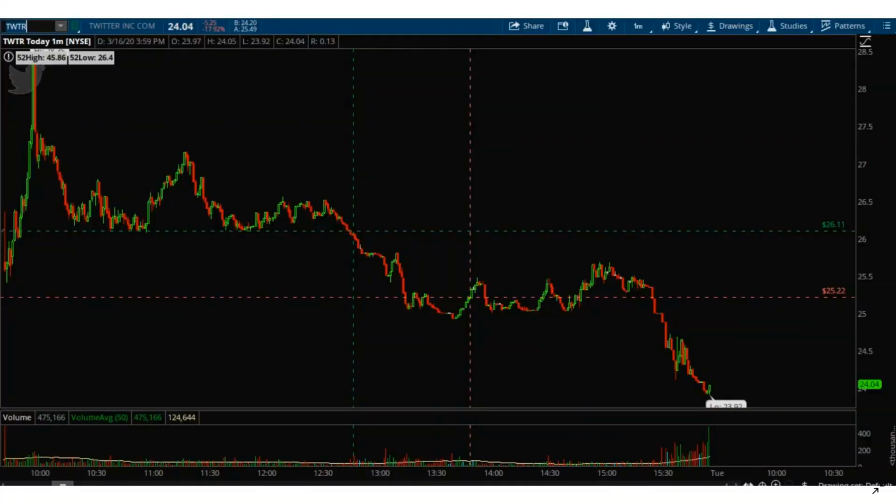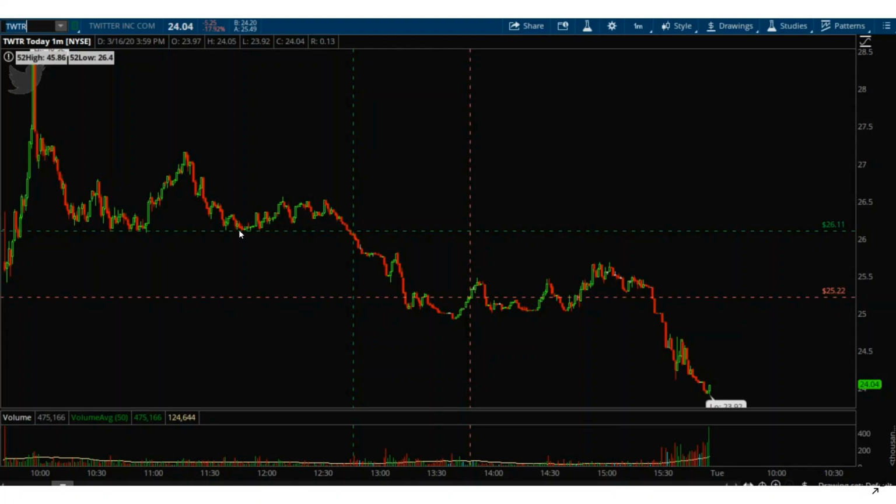All right, so let's check this out. This is Twitter, today on a 1-minute chart. I am a scalper and day trader, so my charts are always 1 minute for my entries and exits. If we look over here, we saw some support earlier on in the day. We had a nice little pop there, and when we gave it back, we stopped at that exact same point. So this is going to be a support line we're looking for it to break. We do climb a little bit.